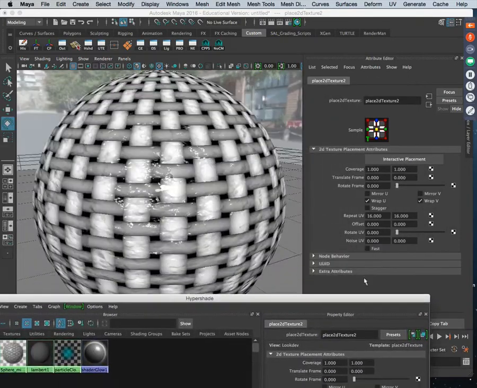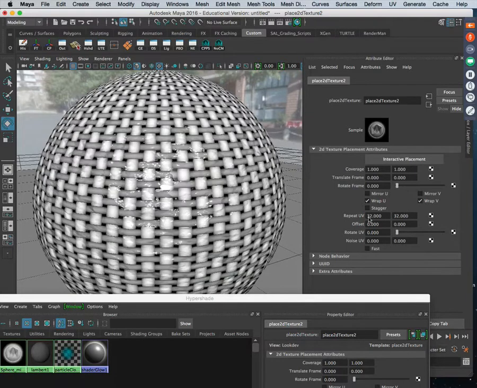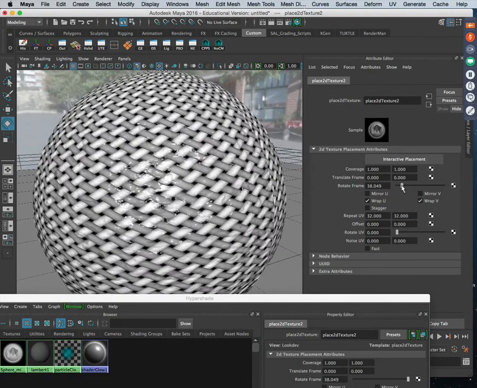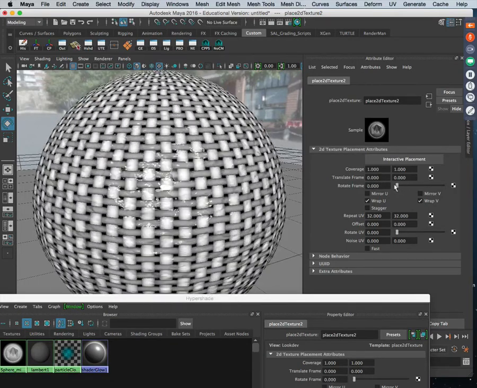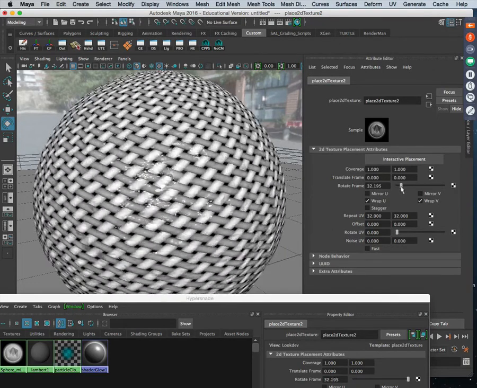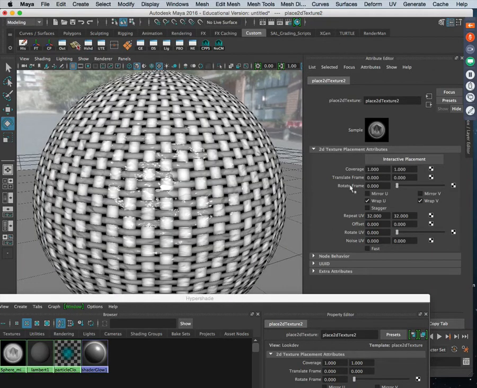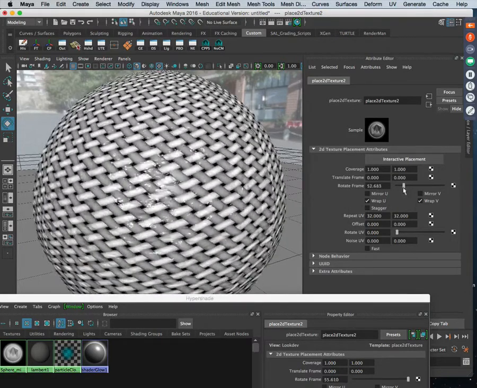All right. So if I want my fabric to be even smaller, I just keep increasing my repeat until it gets to the size I want. Again, just as before, I can rotate this. And the cool thing is, if anybody's into animation, if you right click on something and it says set key, yes, you can animate it in the timeline. So you can animate this going around. You can give your friends seizures if you want.